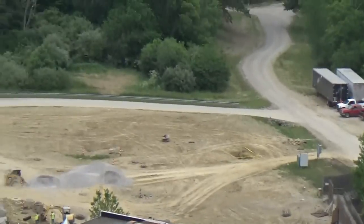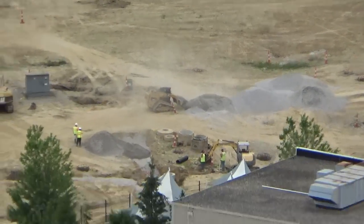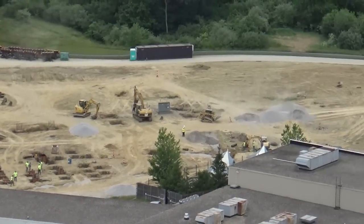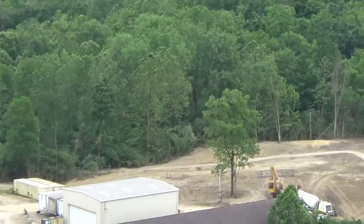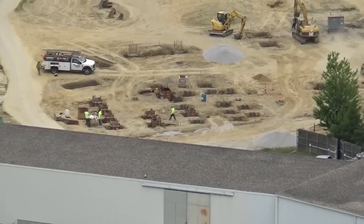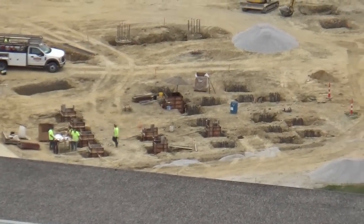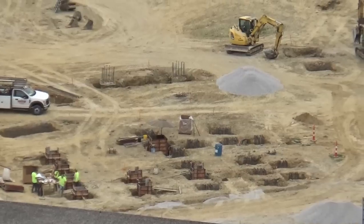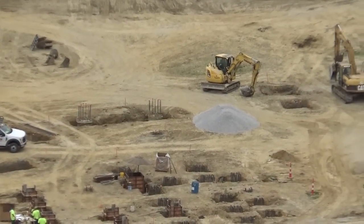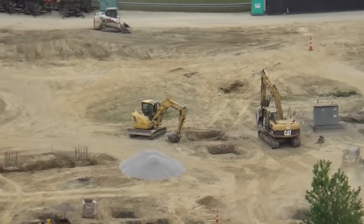We'll have coverage of the Grand Carnival coming starting next weekend, so stay tuned for that. Here we can see a little backhoe in action back over on the site — looks like it's just dumping gravel non-stop into some areas. Coming up next we're going to take a look at the Diamondback transfer shed. Again, these footers are for our new coaster, so the storage of the coasters — we're going to go take a look at that over at Diamondback.